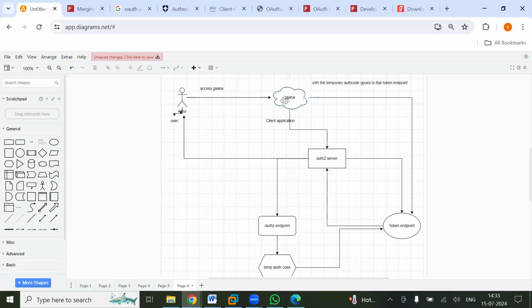This application, your phone application, sends the client ID and client secret to the authorization server or the iOS server. Over here your client ID and client secret for your phone is shared, and once your client ID and client secret is verified, only then your software patches are downloaded.